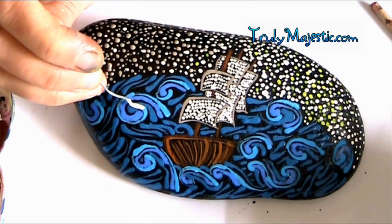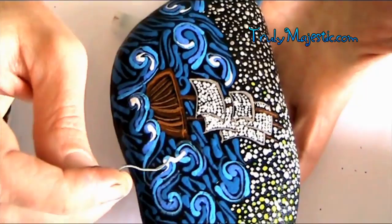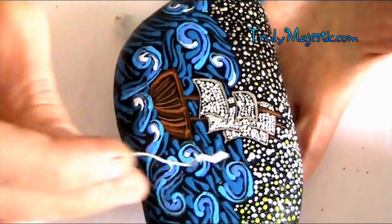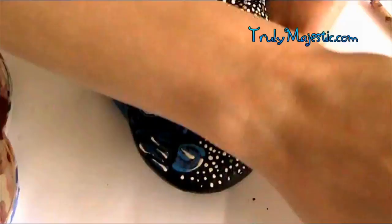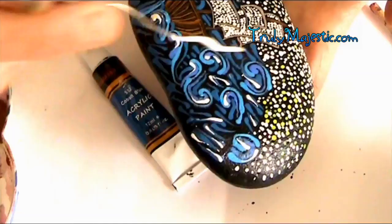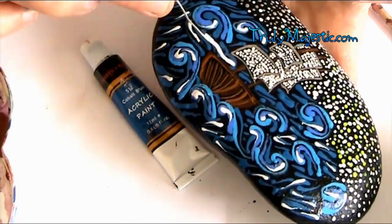Now that our night sky is mostly finished, I'm just taking white on my wire and swiping over the top of part of the blue areas to make it look more like squishy, splashy waves. Ideally, the size of whatever you're swiping with should be smaller than what you've made your waves with, but I'm using the same size, and I'm trying to put less paint on my wire so that the swipes are smaller and they don't just cover my entire wave. So I'm just highlighting all of my swishes with plain white.